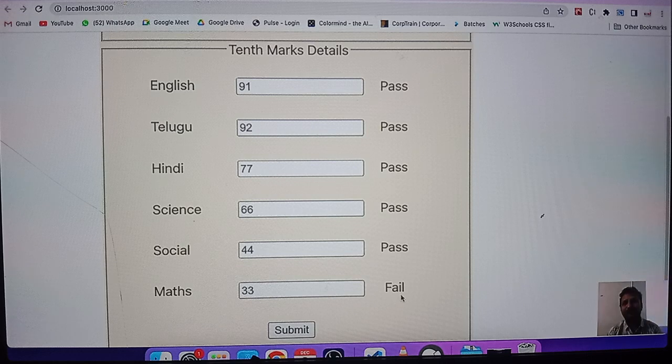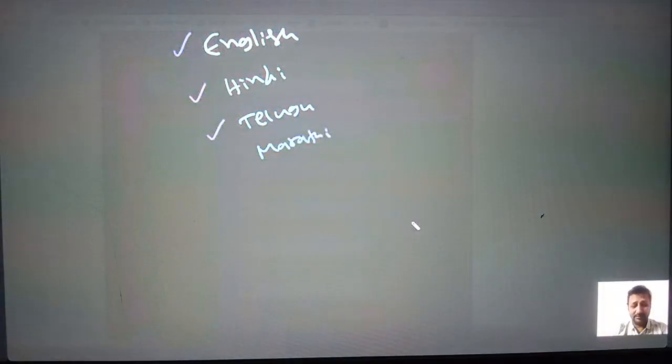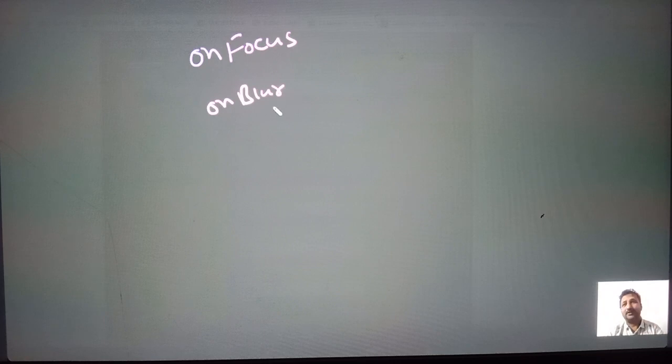Again we have to give refs to it. We have an event called onChange. We have worked on it. We have an event called onClick. We have worked on it. And we have one more event called onFocus. The onFocus event will be called whenever you click on the input. And there is one more event, onBlur. onBlur will be called once you go out of the input.